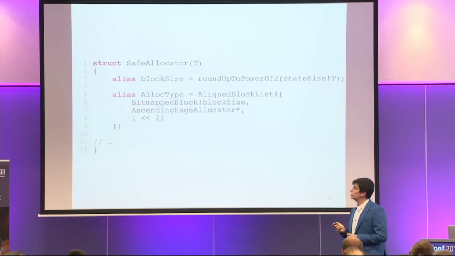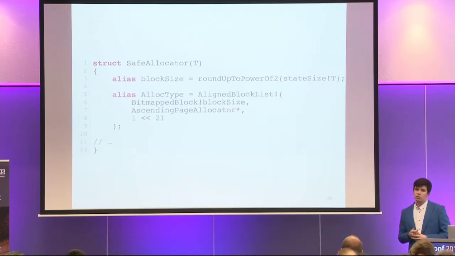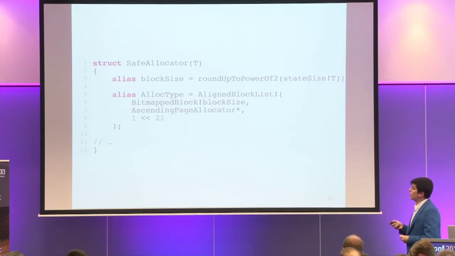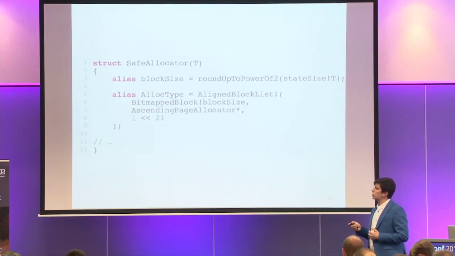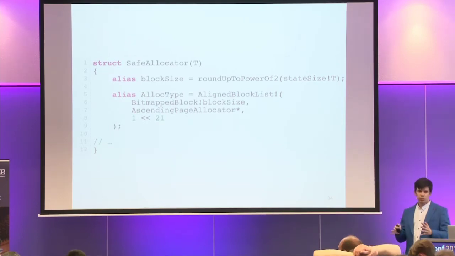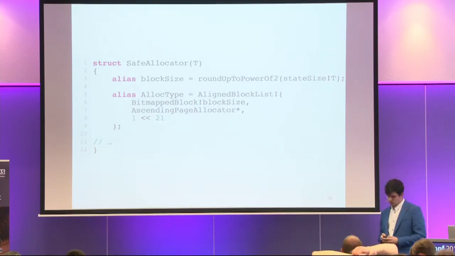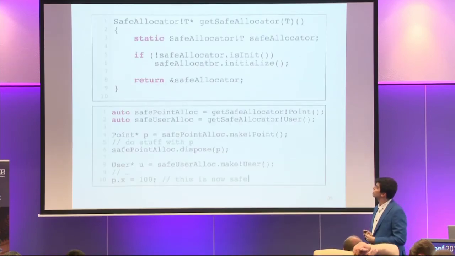So the changes to reflect this are minimal. The SafeAllocator now has to receive as a parameter the type of the object. And again, we're going to recycle the design and use the line block list. But it's important to notice here that in the previous case, we were using the safe bitmap block. But now it's all right to reuse memory, so we're going to use the regular bitmap block. All right. Now let's see it applied to our example.